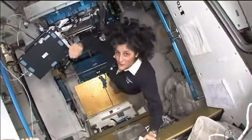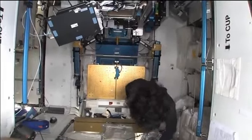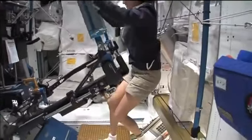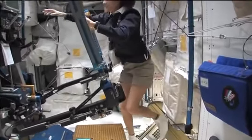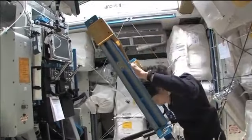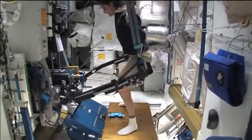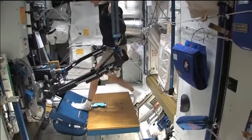Hey, one thing I talked about but didn't show you was the exercise, another piece of exercise device. This is what we call the ARED. And with this, you can lift weights based on vacuum in these cylinders, just like you do at home at a gym. For example, if I wanted to do a squat, I could do it like this. Oops. I need some weight on this thing. I'm not lifting with anything, so it's too easy.